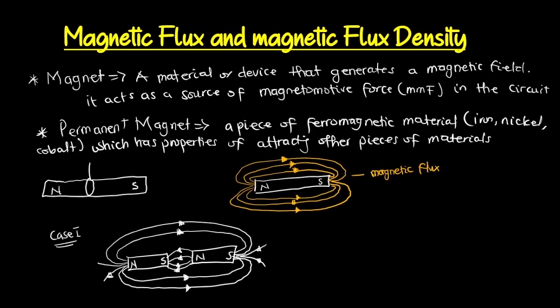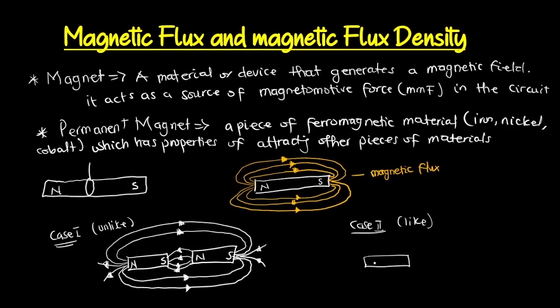Okay, so this is when we have opposite poles. They will attract each other. So now the second case is when we have like poles. So this is unlike poles. Okay, so we say unlike poles attract. Now when we have like poles facing each other, they repel. So this is how it is going to look.